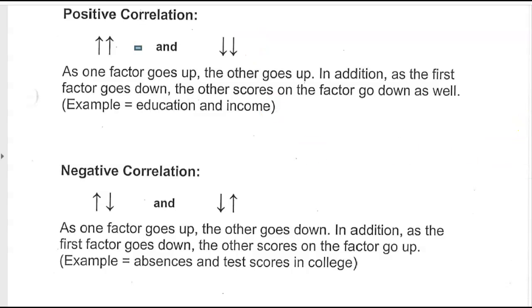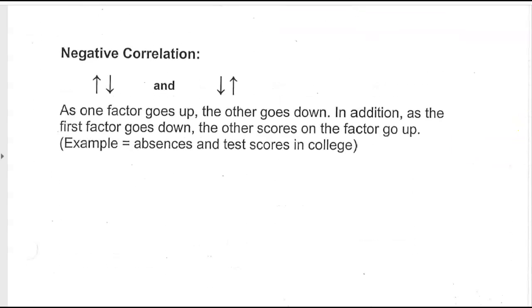A negative correlation is not a bad thing. We get that in our heads sometimes, that positive is good and negative is bad. This can be a strong correlation, a strong relationship, but the factors work in opposite directions. So look at the example here. The more you're absent, the lower you score on the test. The less you're absent, the more you score on the test. Those factors work against each other. They correlate negatively, which again is not a bad thing. It's just the number scores work against each other. It would be a high negative correlation.